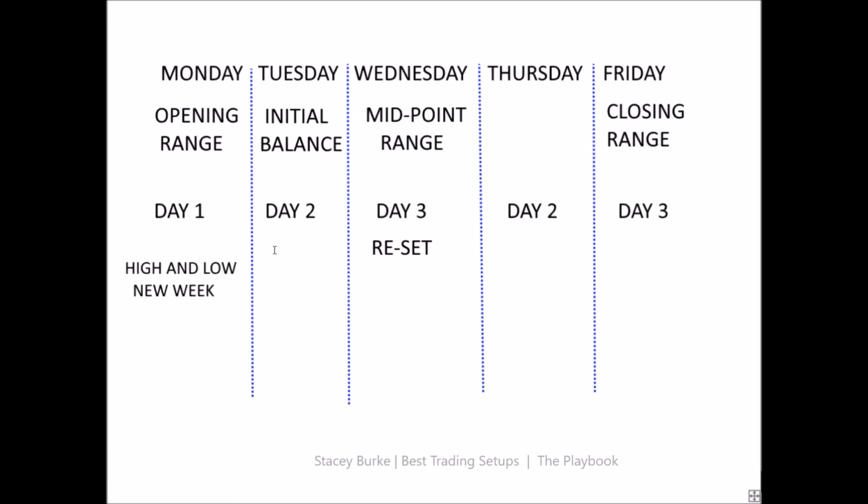So I've talked about the matrix, the Fugazi. Day one, day two, Tuesday, that forms our initial balance. So what that means is that if they expand the range, a lot of traders will call it initial balance range expansion, and some traders will call it a failed breakout. So there's a difference between a range expansion for a continuation, maybe on Free Cash Wednesday for the parabolic trade, or later in the week, because Tuesday, now with that range expansion, can form a high or low of the week, and we can get a Tuesday, Wednesday, Thursday trade, which comes back to 3-day setups from the playbook.